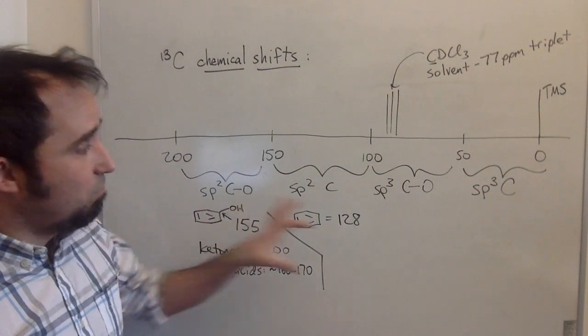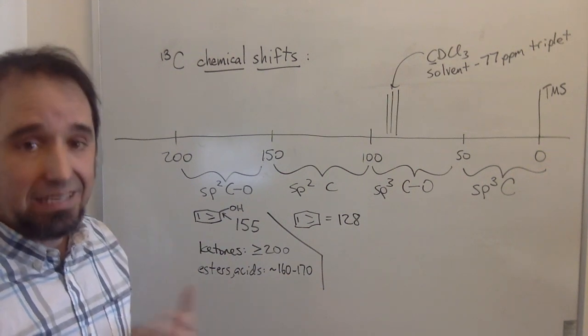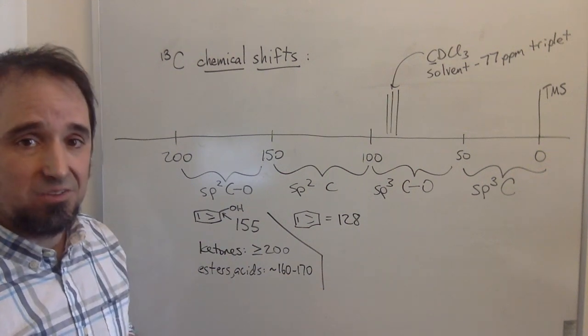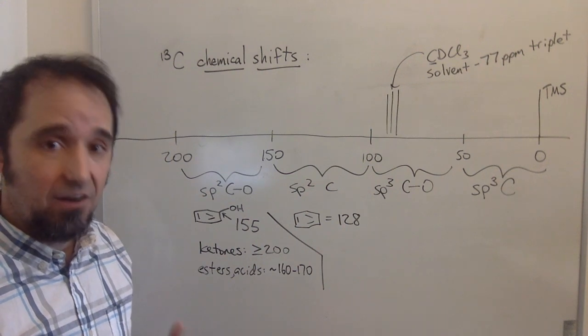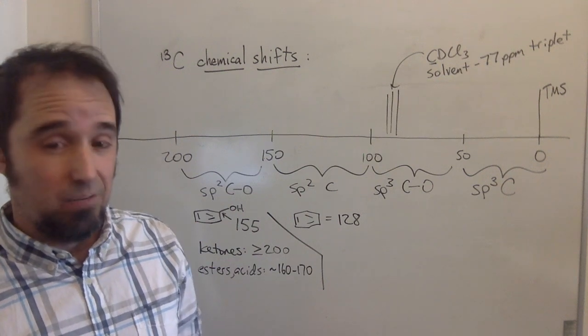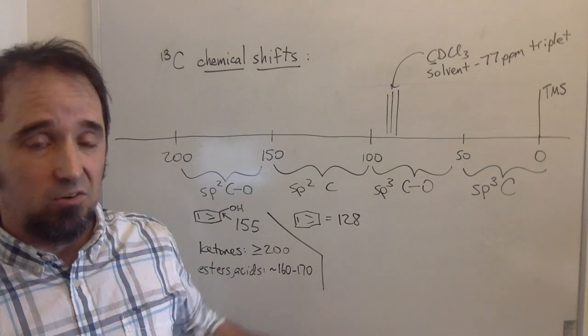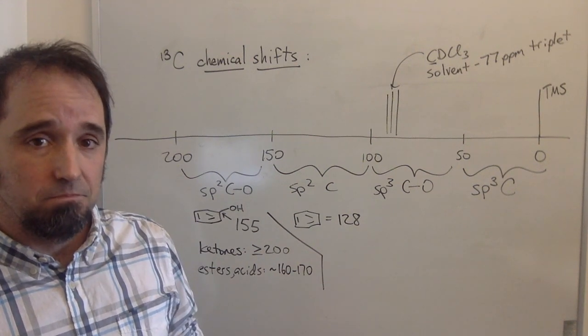So these four big buckets are kind of all I know and all you really need to know about C13 NMR. Are there peaks that don't fit in here? Yes, again, we're not talking about nitrogen or sulfur or anything. I'm not even talking about alkynes, which are usually somewhere in here. But this is generally good enough to help you solve your problem.